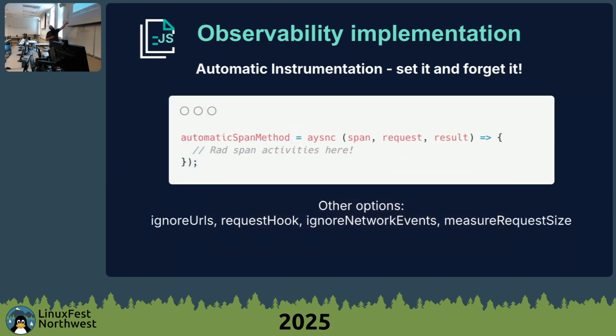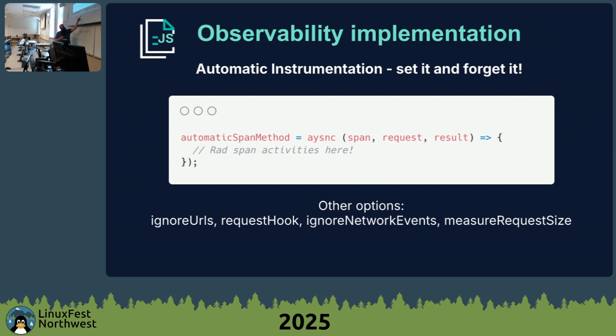So I was talking about this one argument, apply custom attributes on span. There are other options that you can pass in and create custom functionality. You have ignore URLs, so you can whitelist, or I guess blacklist, different URLs that you don't want covered. We have a request hook, so you can go into the request before it gets sent out, and that will trigger its own function.